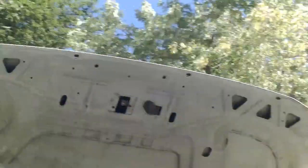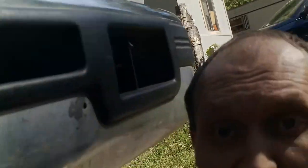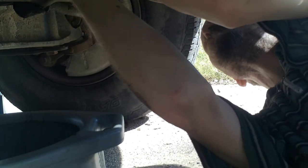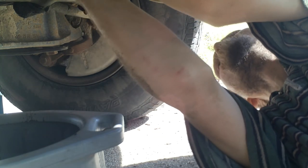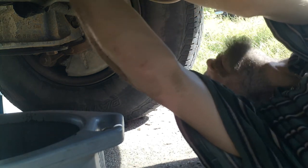I forgot to do one thing, and it's pretty important, so we got to take the oil filter off right quick. When you put this new filter on, make sure that you put a ring of the new oil on the gasket. You remember that seal I was telling you about? So I've put a ring of the new oil around this so that hopefully it will seal better, and then we just screw it back in. Except now that oil filter is all covered with oil, so it may take a little bit to get it in.